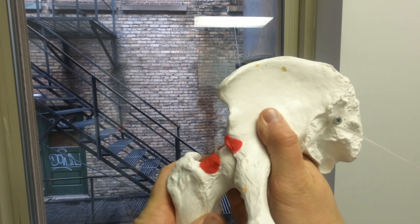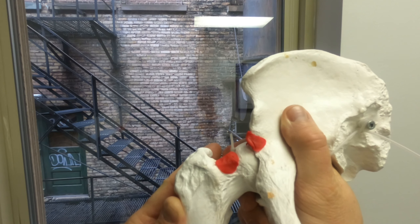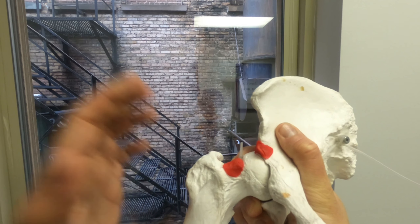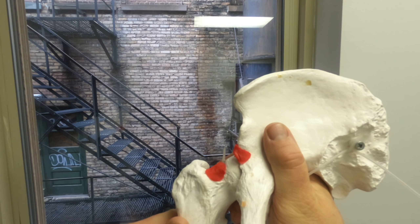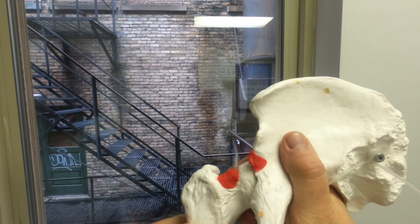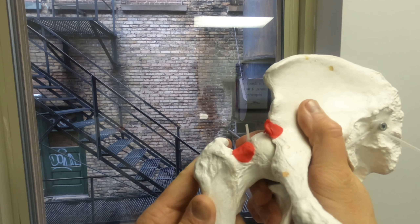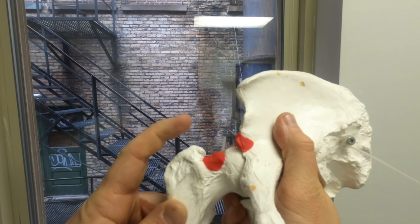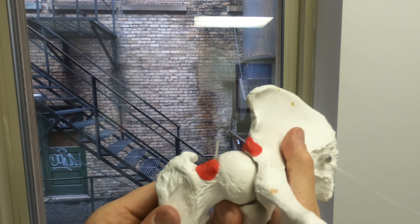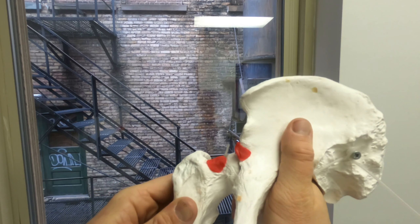This is super common, particularly among active people. The trouble is a lot of people believe that if they just stretch their way through it — because this is what we've been taught as a do-it-yourself approach — they're going to gain range of motion and it will be fine. You could gain range of motion, but how you're doing it is something you're not going to want to hear. Because what you're really doing is wearing down the cartilage that protects your joints. These structures are essentially scraping the cartilage on the inner surface of your joint and the ball of your femur.